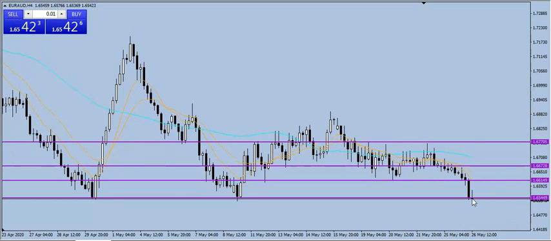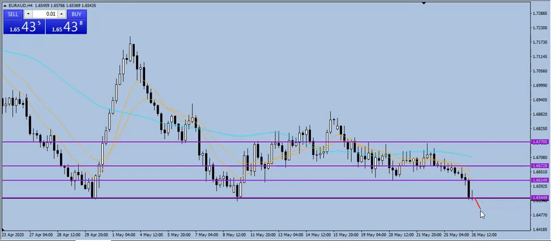And you can see price has already tried to make that rejection, but it wasn't strong enough. You can see this candle somewhere around here. Price has tried to make the rejection, but it wasn't strong enough. So right now we have to wait. There's nothing we can do right now on this page other than wait and expect to see a break below this level first of all.